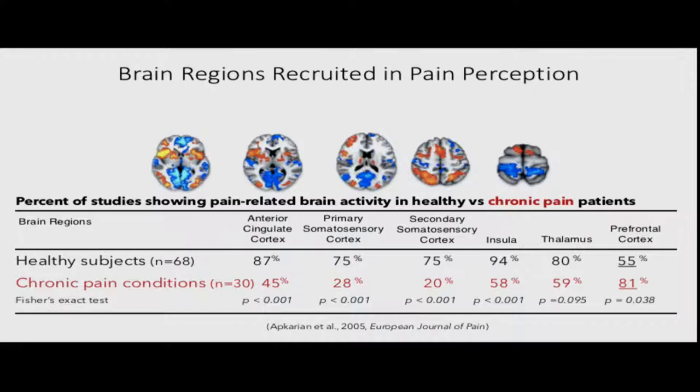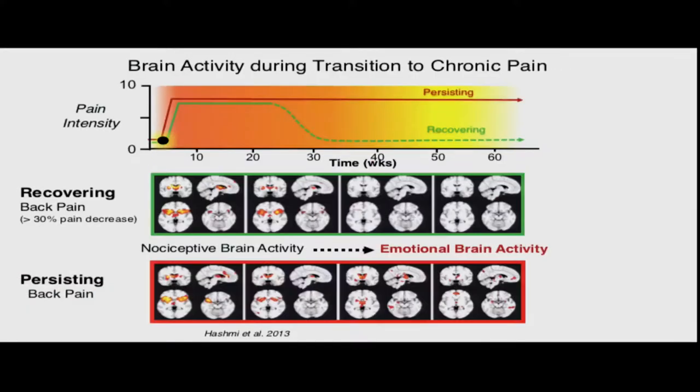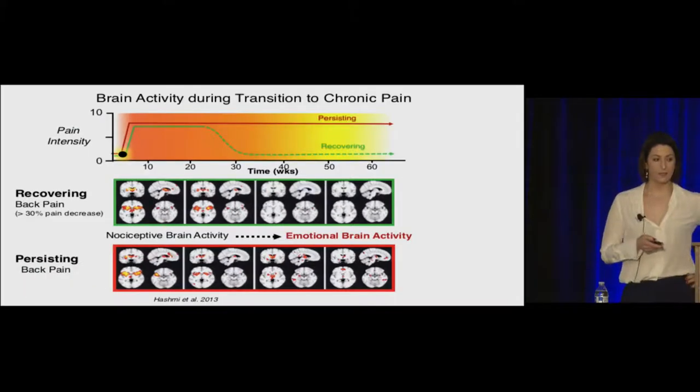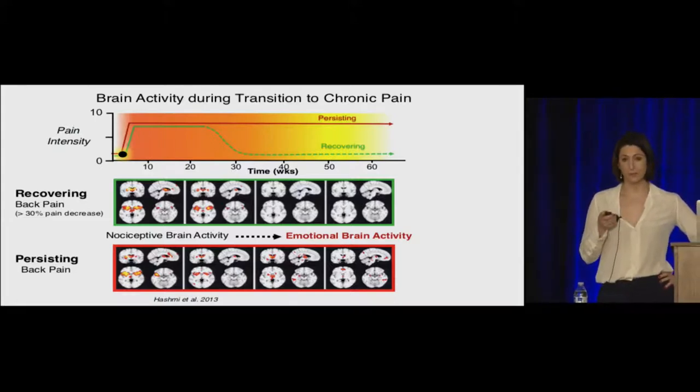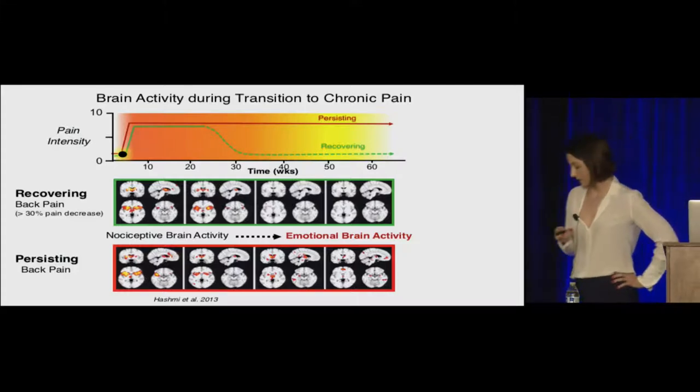However, you'll see that with the chronic pain conditions, you don't have the same types of activation. But you'll also notice that, for instance, in the MPFC, medial prefrontal cortex, you have an increase in information. The PFC specializes in emotional learning. So this is the first indication that we had, and some of the best evidence I know of that chronic pain is emotional.